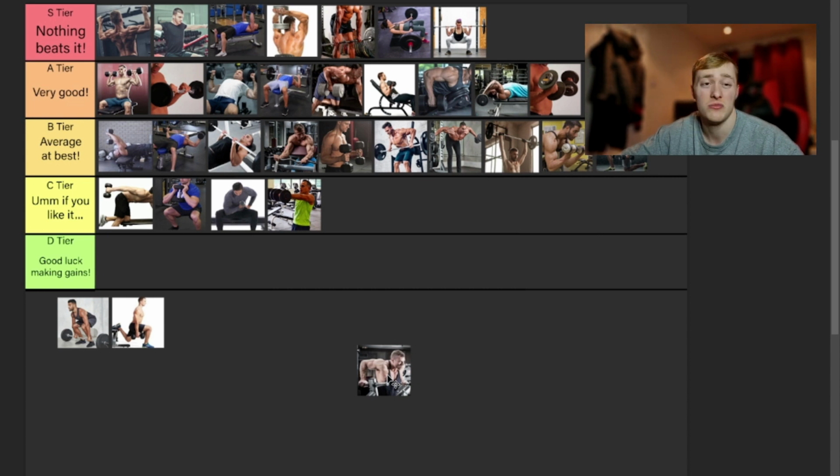Because of that, you can do two variations: target your chest, target your triceps. They're quite easy to do. The only thing is, obviously, newbies and beginners are probably not going to be able to do bodyweight dips at the start, and therefore they would need a machine to assist them. And this isn't a machine tier list. So although they are very good for advanced lifters, new people to the gym might not be able to do it from the get-go, but they are still a good exercise. For all those reasons, I'm going to put it in A tier. It is a very good exercise.